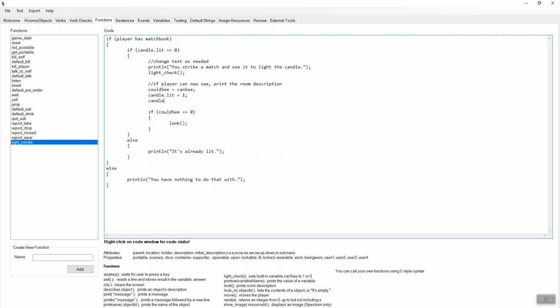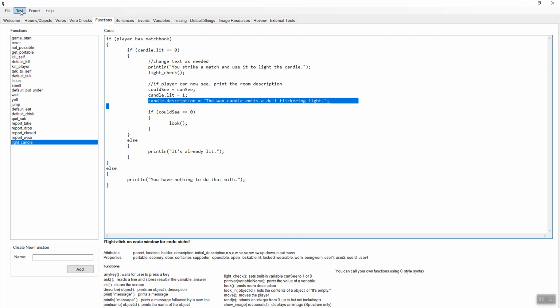We can say candle.description equals the wax candle emits a, I don't know, dull flickering light or something. All right. So we've changed the description of the candle now that the candle is lit.